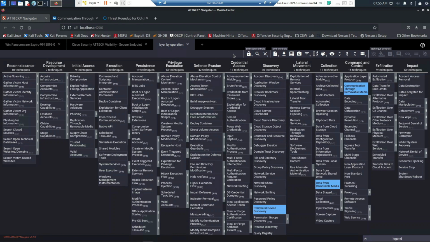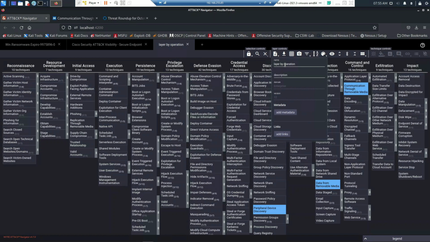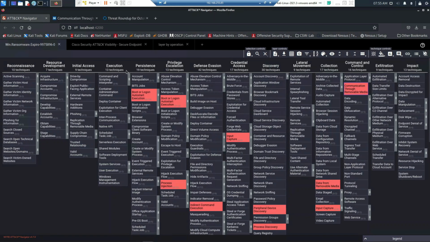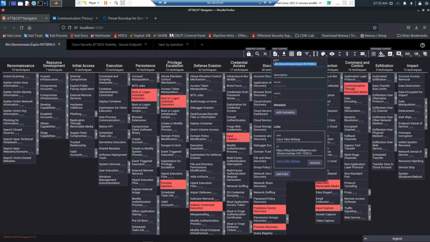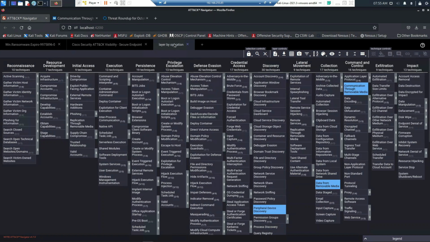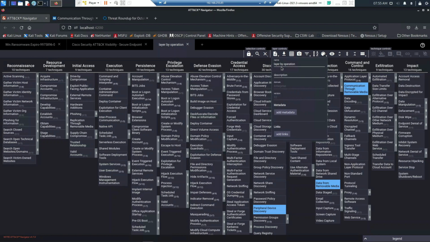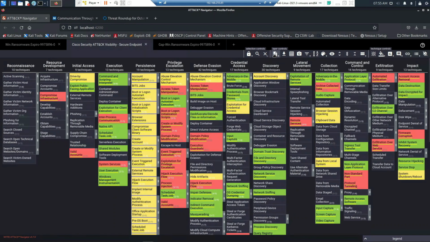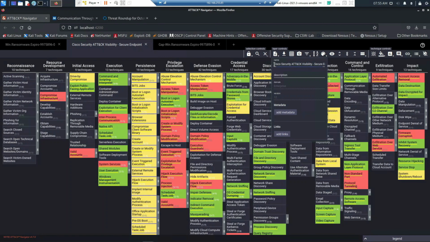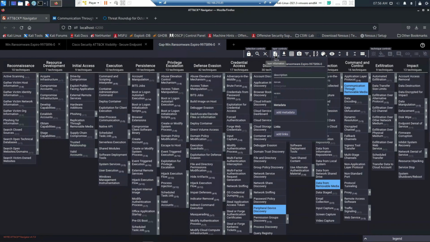We also see a discovery with peripheral device discovery, and collection was also highlighted here as a tactic that was being leveraged. But we can grab the name, we can go ahead and name this new analysis of both the threat and the coverage and call this gap analysis based on the ransomware and the variant itself. That way we can leverage this in a report where we highlight where our gaps are in the organization and the steps that we're going to take in regards to mitigating these tactics and techniques that do not have coverage.